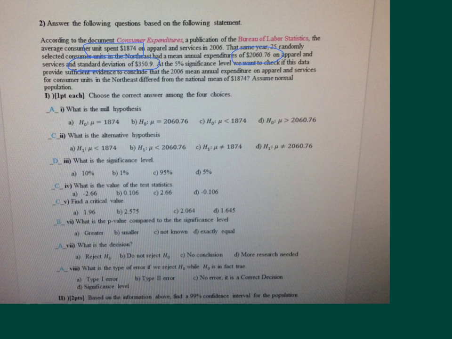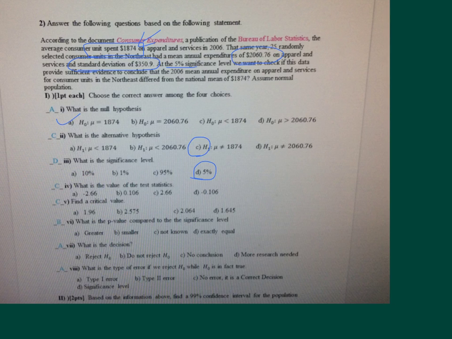So in the first case, the null hypothesis is that our average is equal to 1874, because that's our mu right there. Okay, so that's why A is correct. Now the alternate is that it's not equal, because it just said that it differs and not whether it's greater than or less than. We don't care about that, just whether it's different. The significance level is given as the 5% significance level there in the question. It's right here, so we just take that.